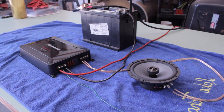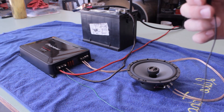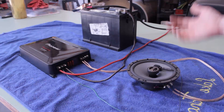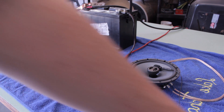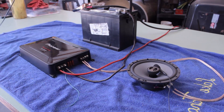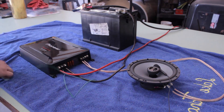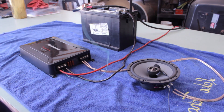I've got a little lapel mic that I'm going to put on the speaker so it'll hopefully pick up the pop and the hiss. I'm going to turn the amp on — the gains are all the way down, the crossover is all the way up on low pass at 240, the bass knob is not plugged in, RCAs are not plugged in.